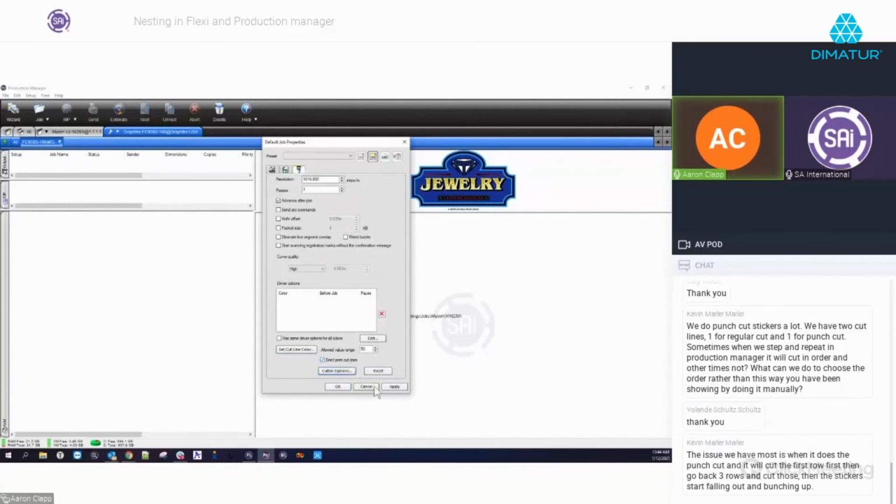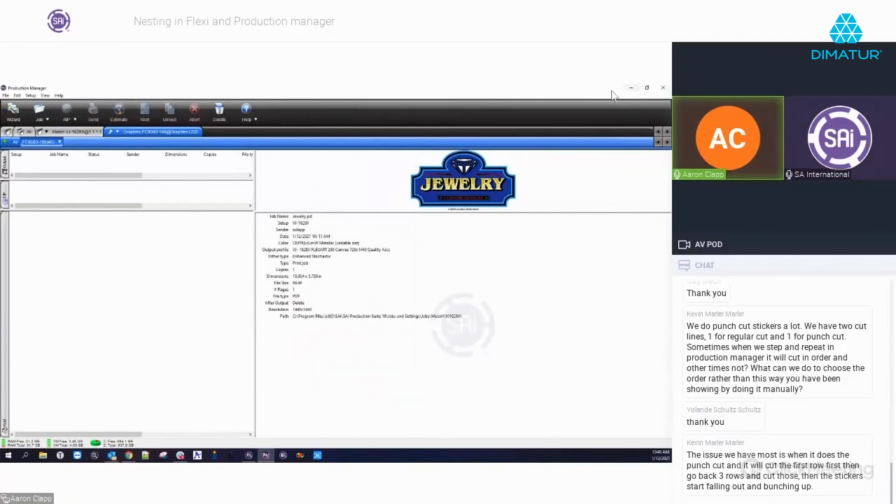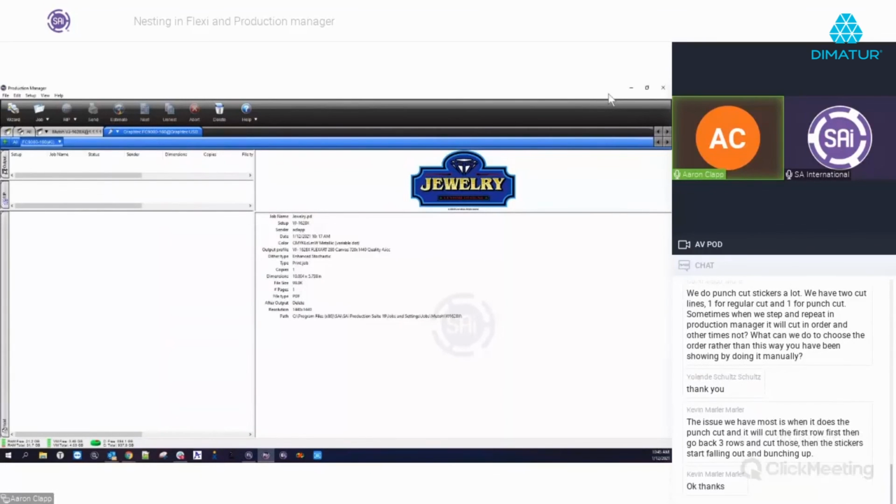So yeah, it's going to be one of those things where we'd have to maybe take a look at the file and see if we can figure out why it might be doing that specifically, because it shouldn't jump around too much. And it might also depend on what version you're running. I know tech support would, if you called in, probably want to check the version, because I know that there's been some changes made in the past on that. Although, I just don't know. We have to verify that as well, just to make sure we're on the latest version and things like that. Okay, thank you.